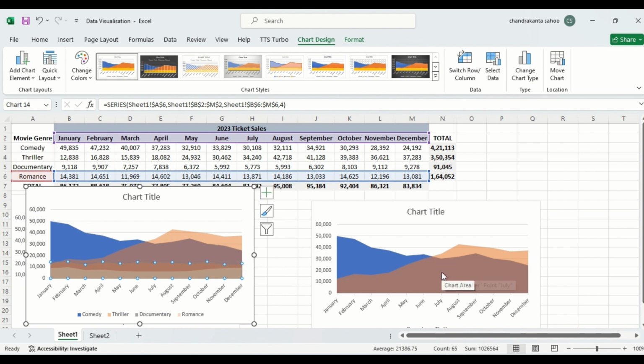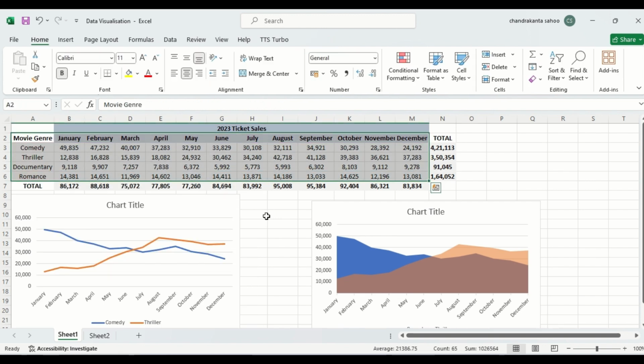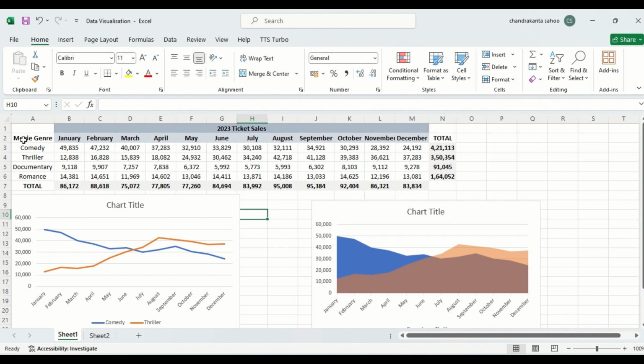You can use this for two elements, it is good. But when you have a lot of elements like comedy, thriller, documentary, five or six elements, it is not advisable to use because it will create a lot of confusion. You see a lot of colors are coming, which color tells about what. There are some common colors also coming. Therefore it is advisable, what is more important, you can use stacked area charts.